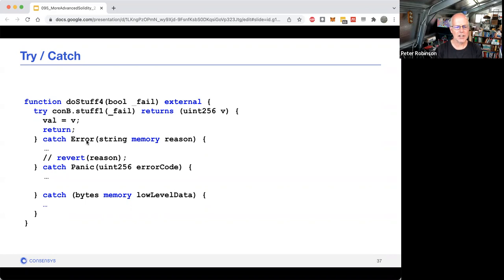You can also catch Error, which is essentially for a revert or require, and then do some processing with the reason. You can also get the panic error codes and maybe do something with that. And also if it's neither of those, it might just be some other error code. And so that's the limit of it.